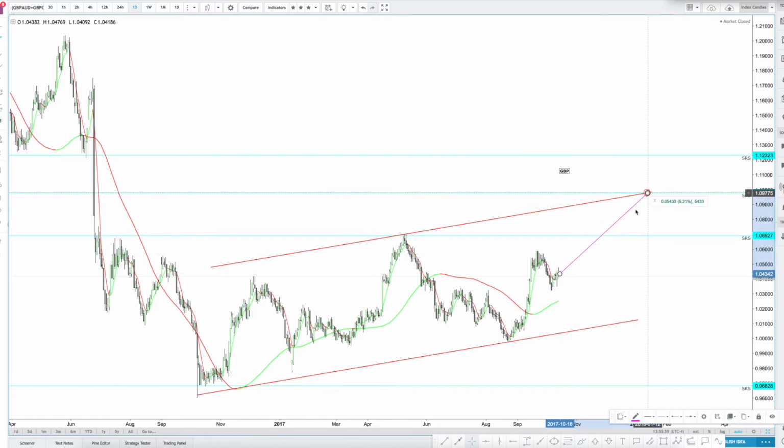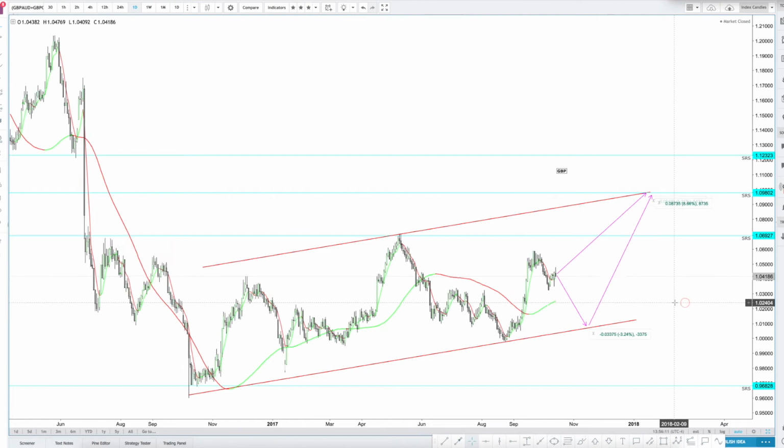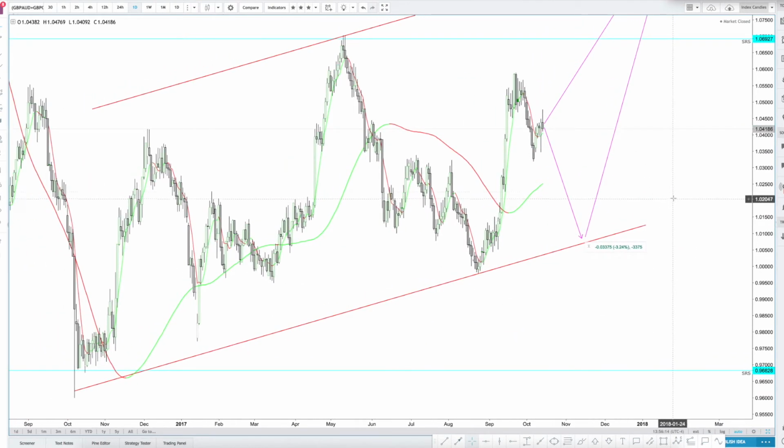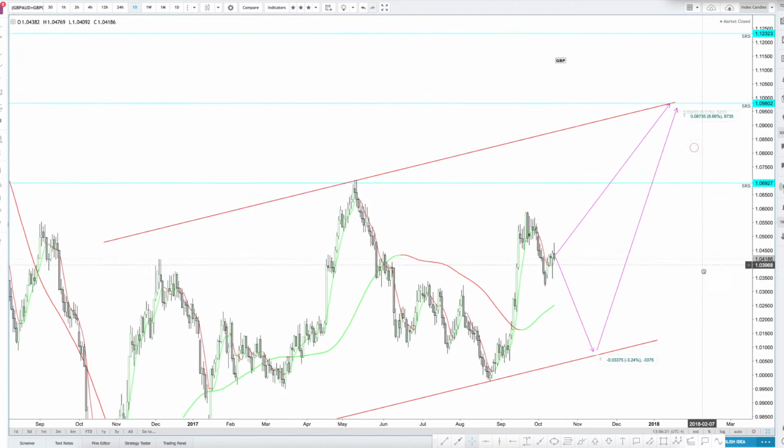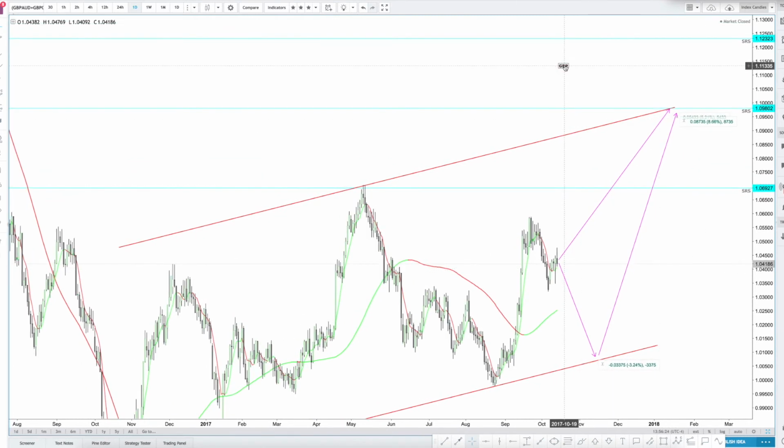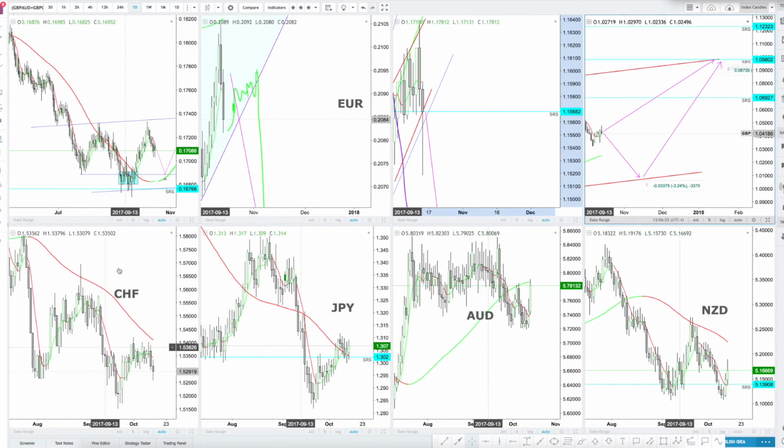okay, kind of like that. But there's obviously two ways to get there. You can go like this. Or like that, right? So I'm still bullish on British pound. So that is my bias hypothesis. So I'm gonna write down British pound up. So now I'm going to go to Swiss franc.